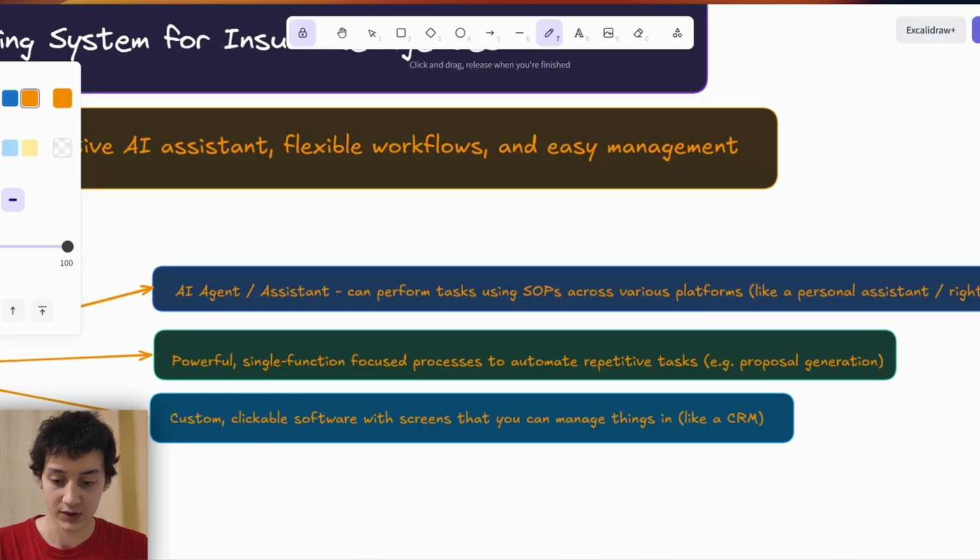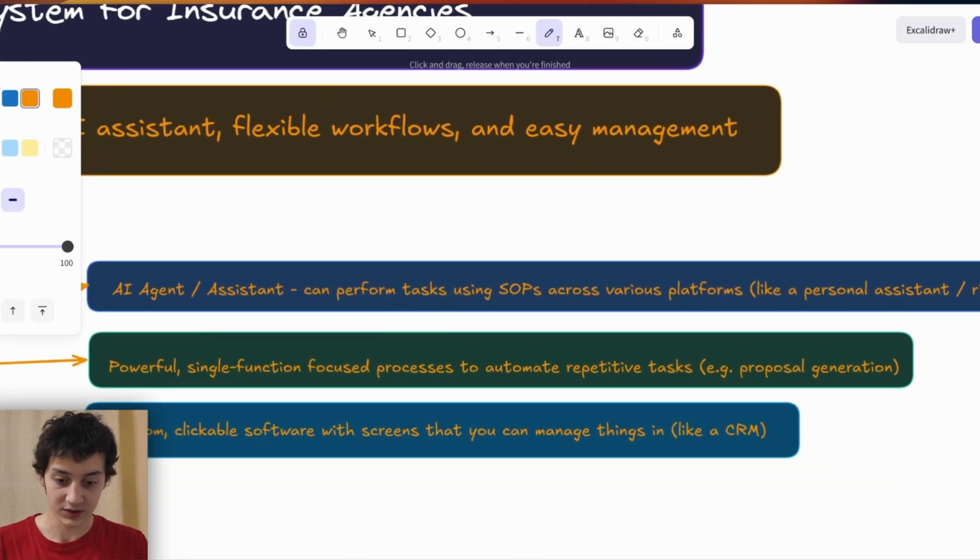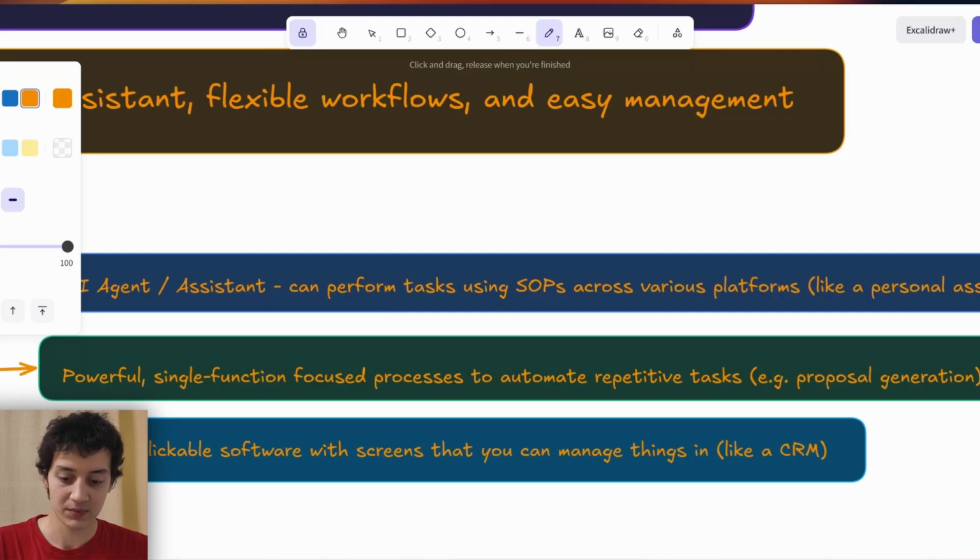So let's say you're an insurance broker and you're looking to get some more referral partners for your agency this quarter. What the AI agent can actually do, if it has an SOP on how to set up your entire campaign, which can mean targeting and filtering for leads, and then getting those leads, qualifying those leads. It will basically need a set of guidelines to then perform this. And setting up a campaign doesn't just happen on one screen. It involves various platforms, so you have to source leads from one platform, you have to put them into a usable format with another platform, and then you have to upload them to something that can send emails, and so on. So this can perform the tasks that you're used to doing using pretty much the exact same thing. So an SOP for an employee is just as much an SOP for an AI agent.